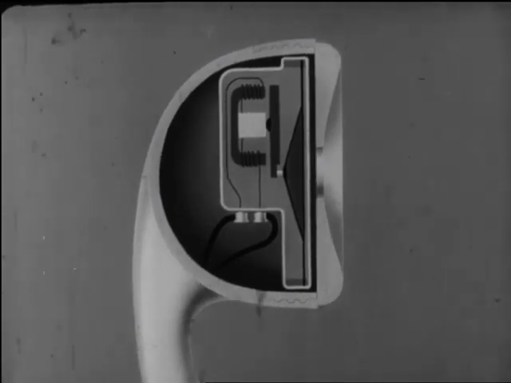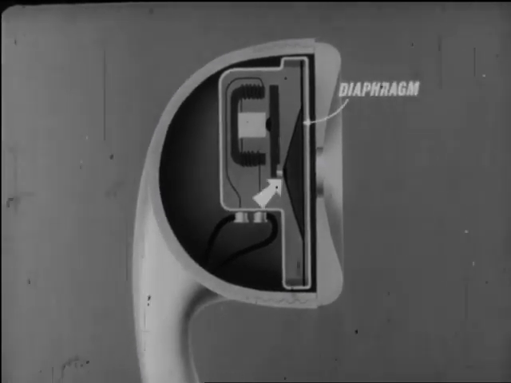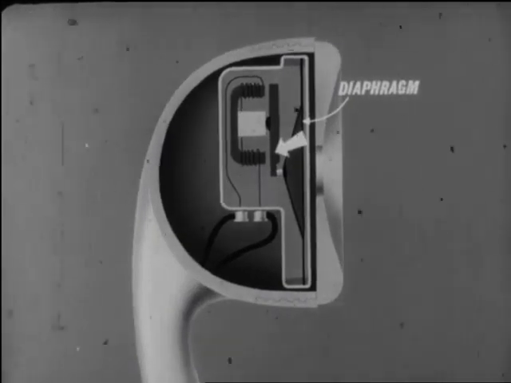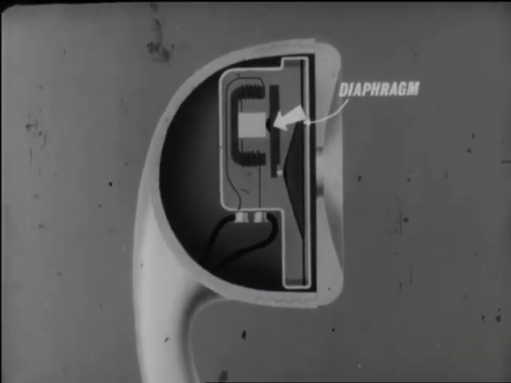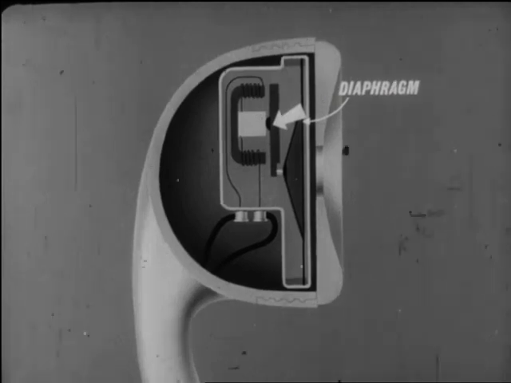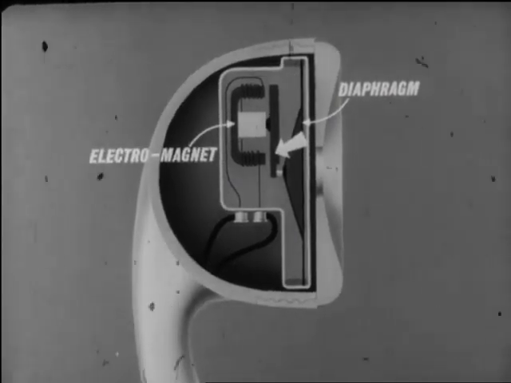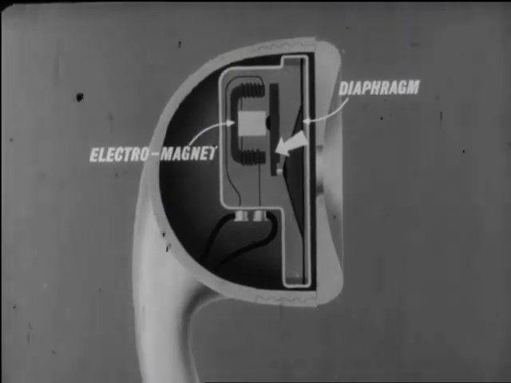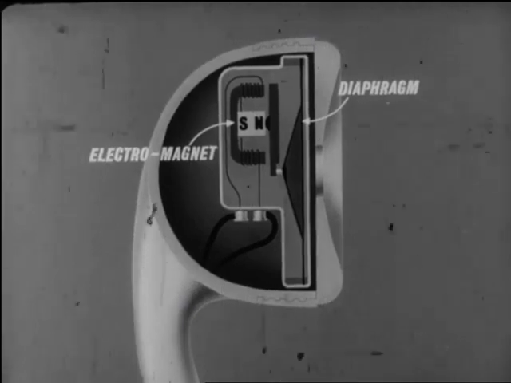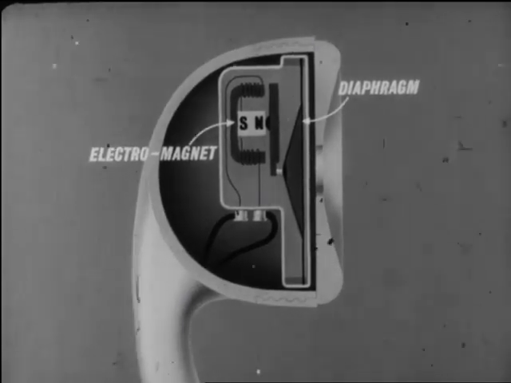In the receiver, the current is turned back into sound waves again so that your speech can be heard. The diaphragm is attached to an iron bar, which is pivoted and mounted close to the poles of an electromagnet. The bar is called a rocking armature, and we use permanent magnetism in the electromagnet. In principle, the modern receiver is not unlike Bell's original, but it is very much more sensitive.